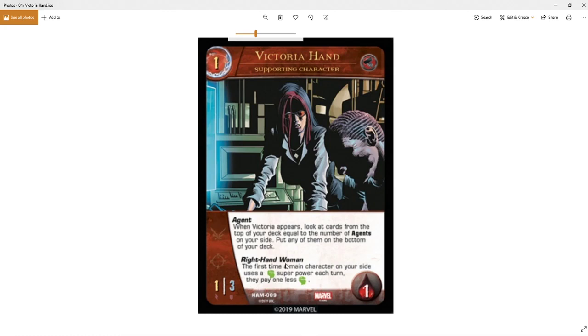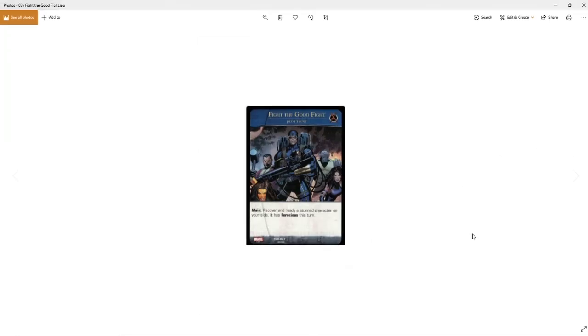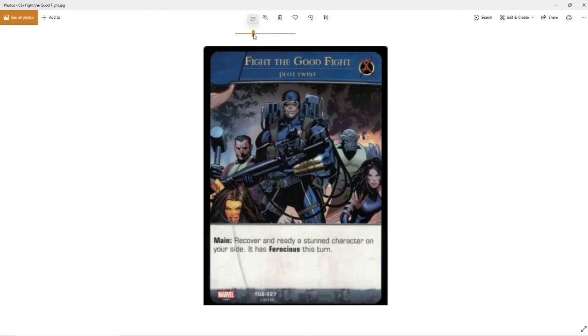Three defense for a one drop is great, but I really don't bring her out until Wolverine is level 2 because of that Right-Hand Woman ability. So I bring out other level 1 one drops like Dr. Nemesis and things like that, and Solo, and I keep Victoria Hand out for when he becomes level 2. So I think she's very important for him to kind of maintain the battle and just become an unstoppable juggernaut.